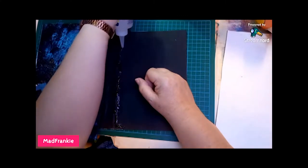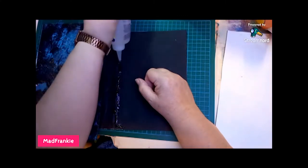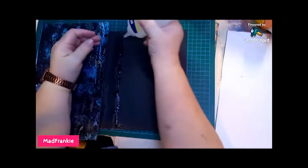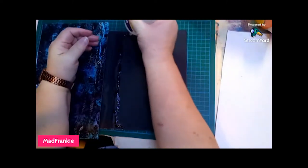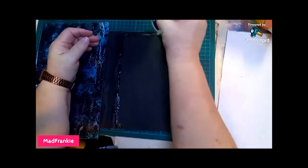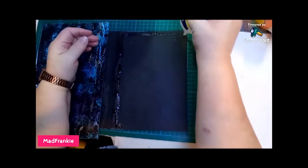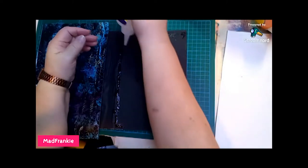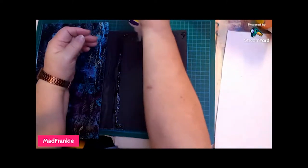Well, you can go back to the one you just did, the little concertina, and go back with your pencils or Posca pens or whatever it is you use and highlight that little fishy. Yeah, that's what I'm going to do. That's the idea. It was happenstance.